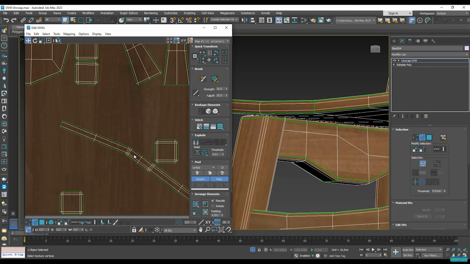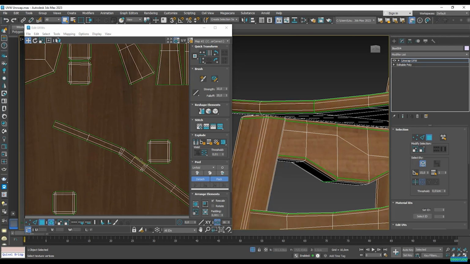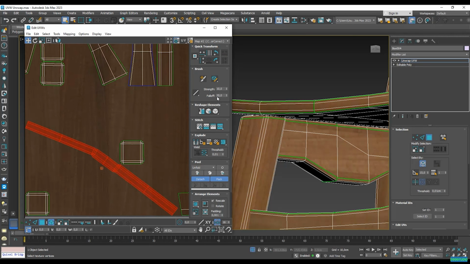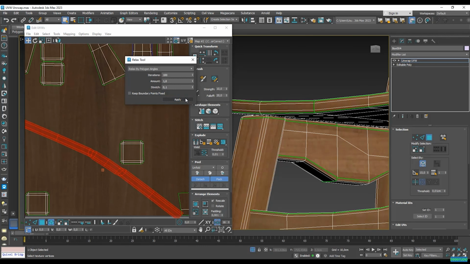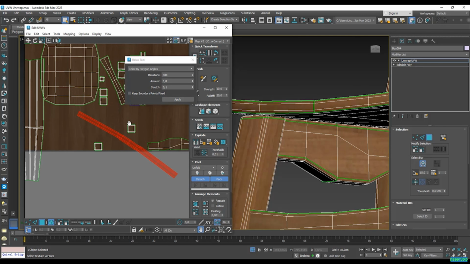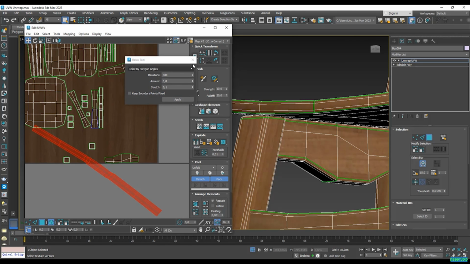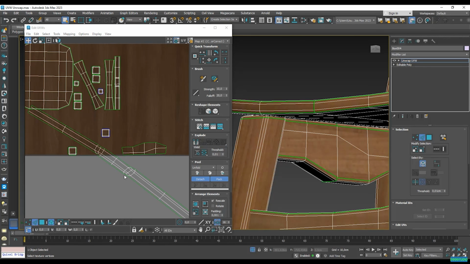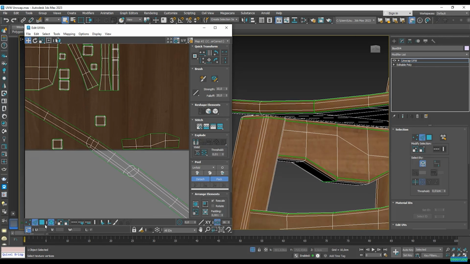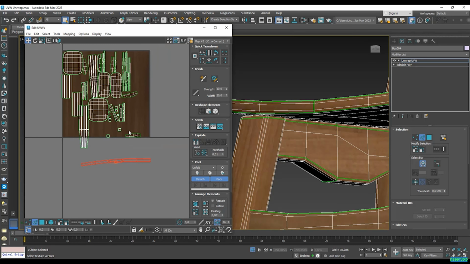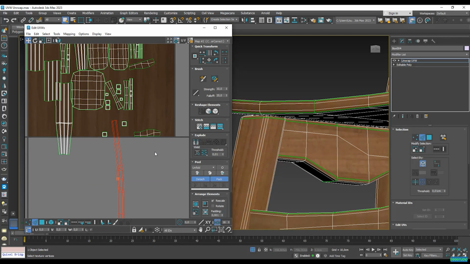We also need to apply the relax to this one. So let's go ahead and open our settings again and just apply it. We don't want to keep the boundary points fixed because this will just reduce the effect of the stretching. Okay, now I can just align it without selecting the whole element, of course. Align it like so and rotate it.